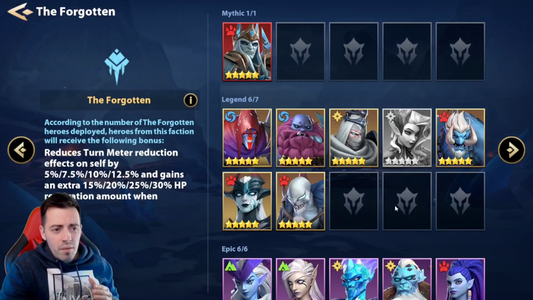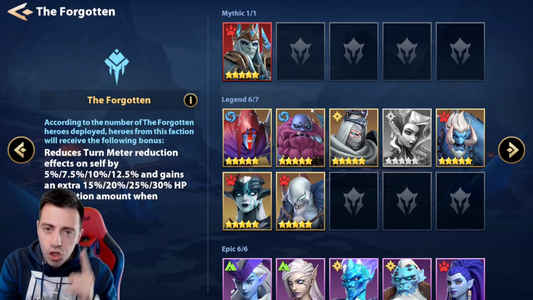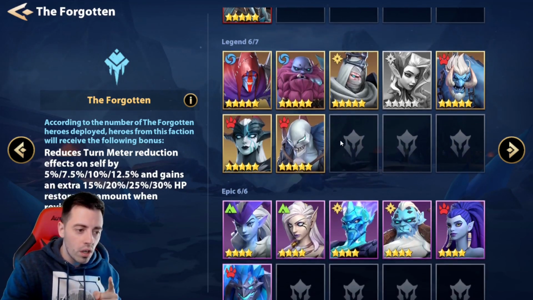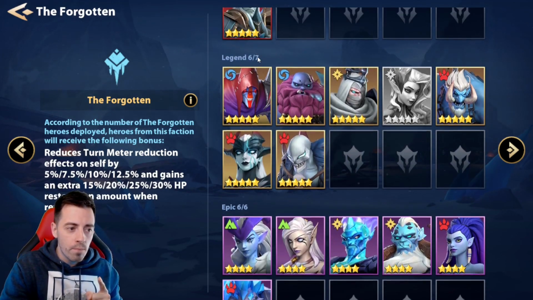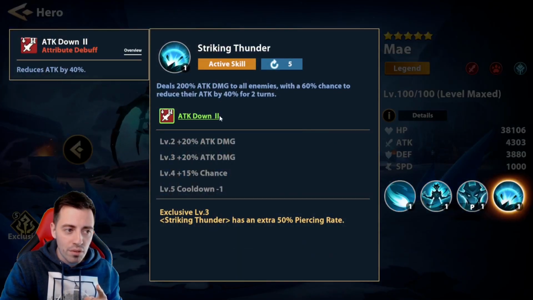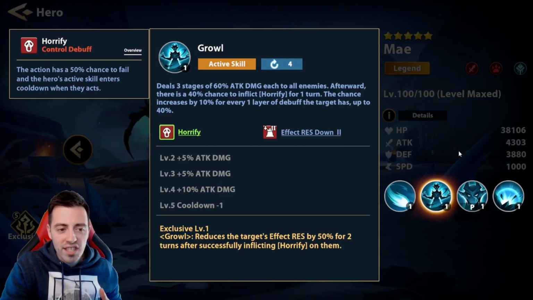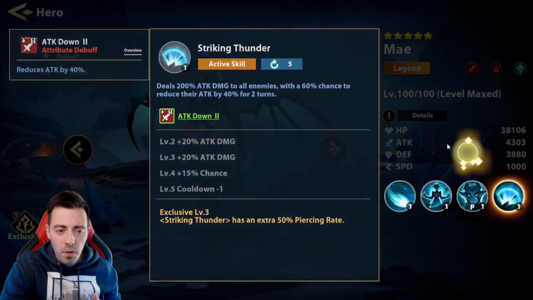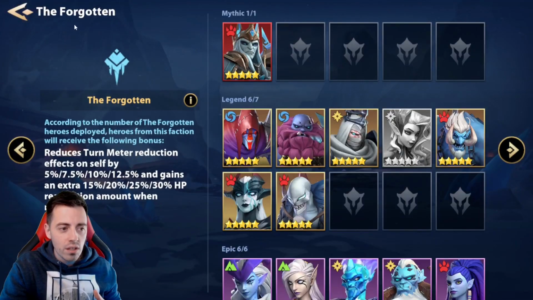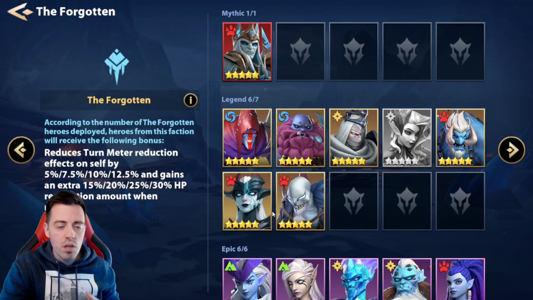So my recommendations for this faction, you want for sure Mae to reduce the attack of the boss by 40%, to horrify waves, lower the resistance. It can be great for the boss fight and the waves, so you are going to take less damage on the boss and you won't need consolidation anymore.